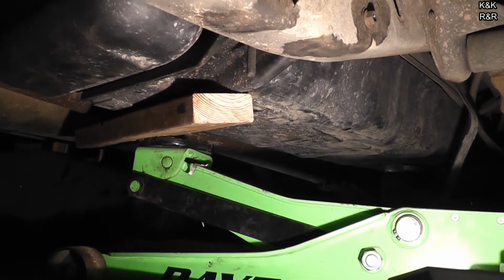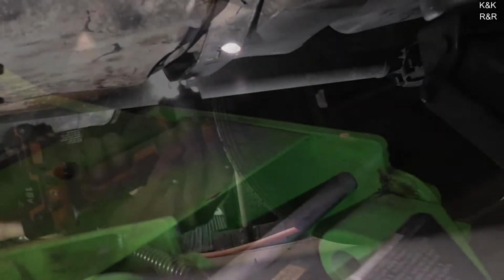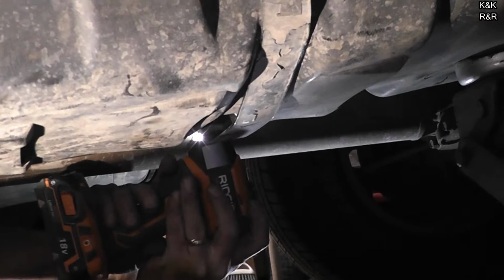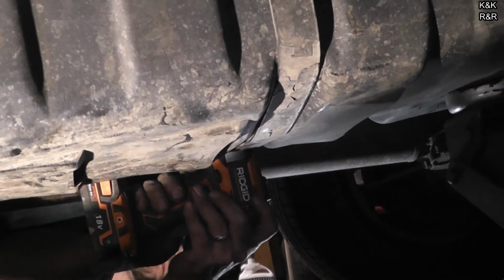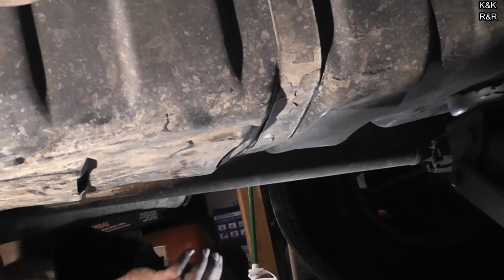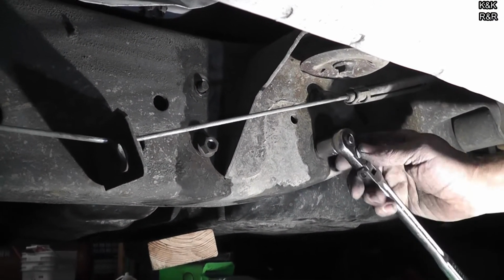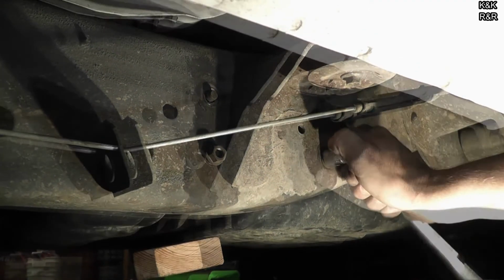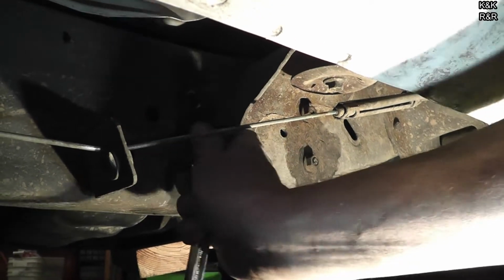I'll show you this after we get it in. Strap up. We're going to leave that loose for now because we're going to do final hookups, but tank's up. Alright, now we got everything kind of situated where we want it and get the hoses back on. So we're going to go ahead and run this tank back in. We're going to do a little here, a little there, because we're forcing the tank to come back into alignment.